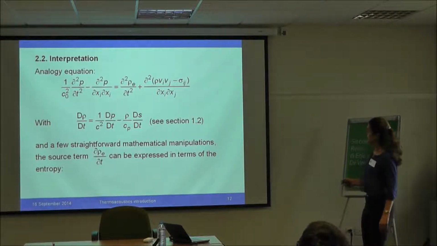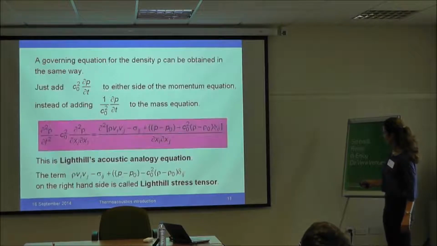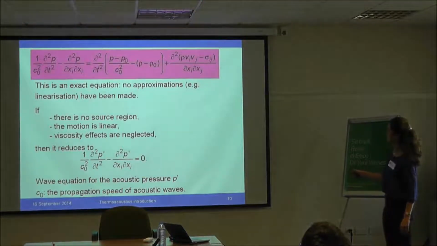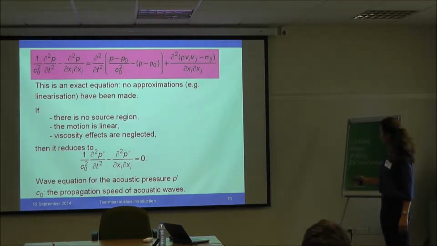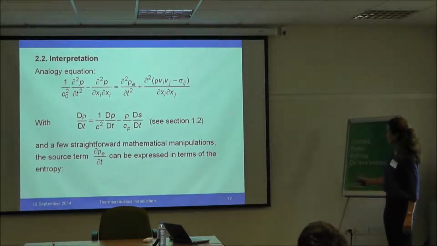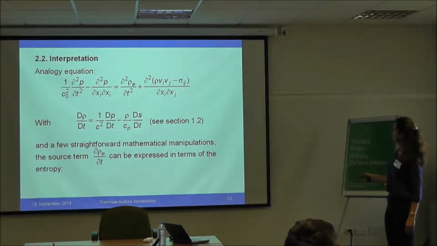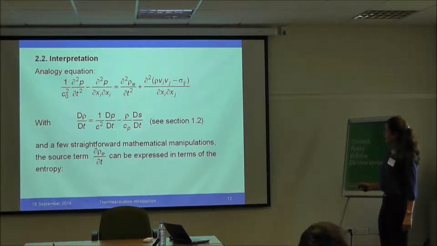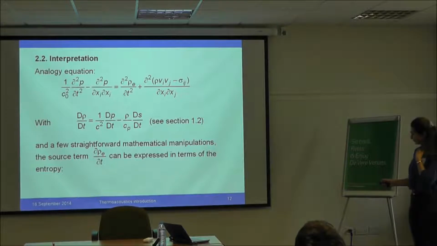Here's our analogy equation. I've simplified that term a bit. This term here, I've expressed in terms of the excess density that we've introduced a bit earlier. So that gives us this term, and then here we have the stress tensor term and the vorticity term. Right, and it's a good idea to rewrite the right-hand side so we can interpret the individual terms, and this is what I'm going to try and do next.